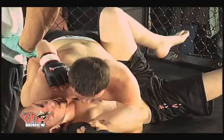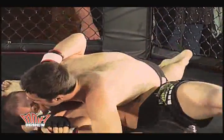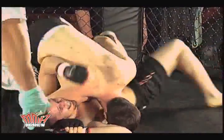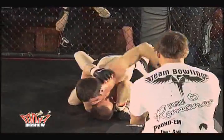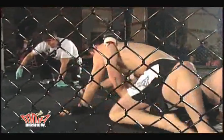Cole Helton in Chris Annis' side guard, actually. He's in side mount, not even guard. What is he able to do with this here? He's trying to mount. There he goes. He's in full mount. It's a bad position. Right now, Chris Annis is just getting the forearms driven right into his face. He's expending a lot of energy just trying to get out of this situation. He looks gassed.